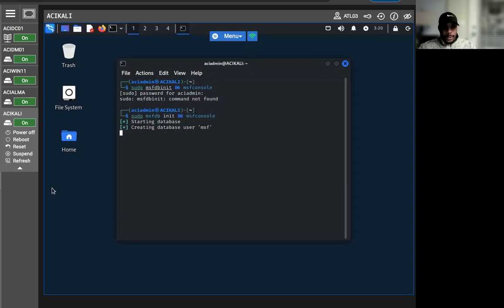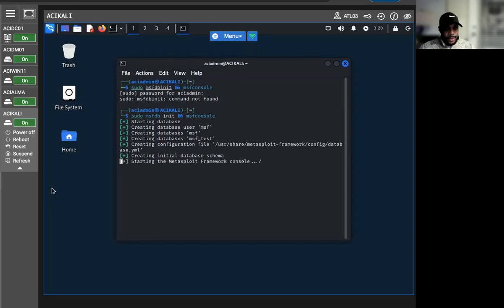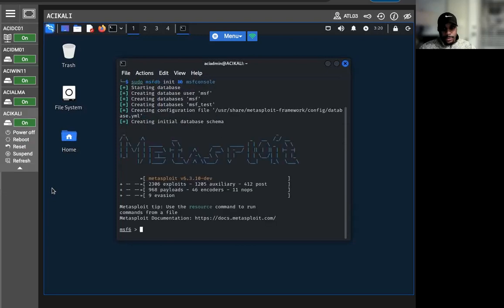All right, I expected it to ask for a password anyway, but that's fine. So now just waiting for it to finish. It started the Metasploit framework.